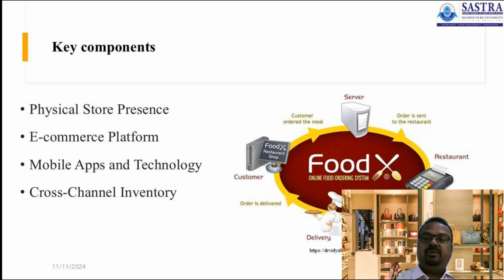There are certain key components which we need to take into consideration as far as this click and brick models of retailing is concerned. The first one is the physical store presence, which is a key component. When we talk about that, all those concepts that you have learned earlier with reference to choice of a location for your store, how well you can probably identify the potential that is available in that particular location, all that.